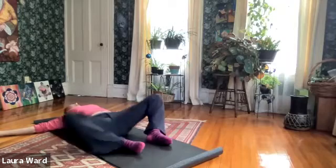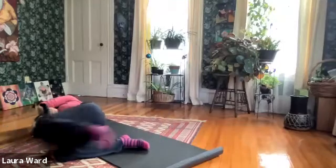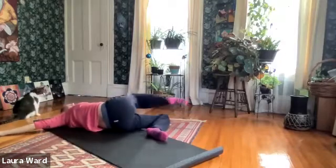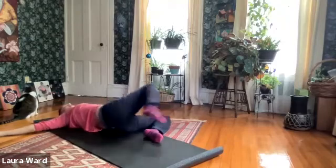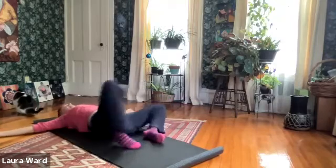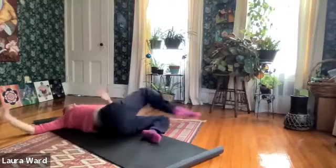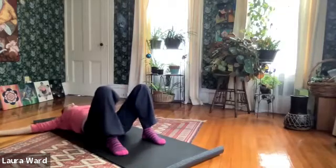And let's take this just a little deeper. You're going to take the leg across one side and then the other. Oh, I always get a few adjustments in my spine, usually in my thoracic when I start doing this. And I feel the biggest stretch between my shoulder blades, actually. But all of our organs are happy about this too. Liver, diaphragm, getting some good mobility out of that twisting. And then come into center.